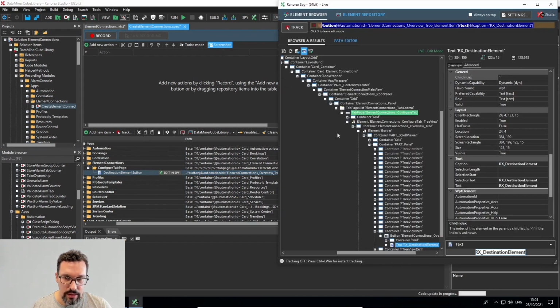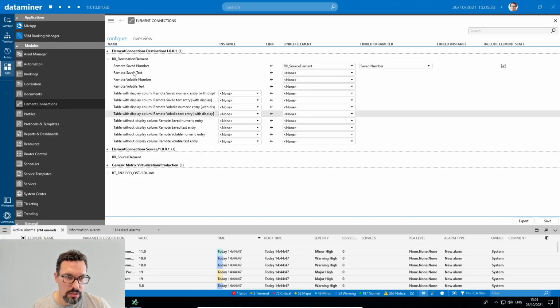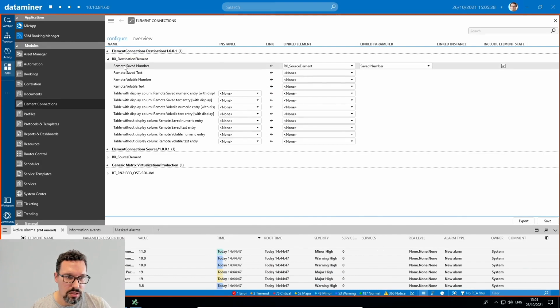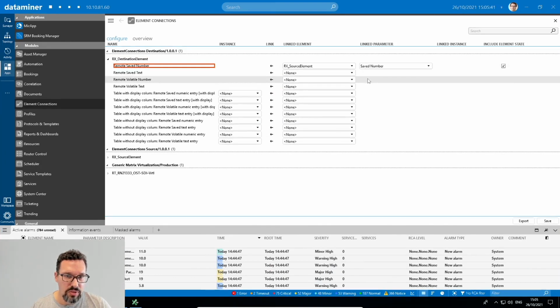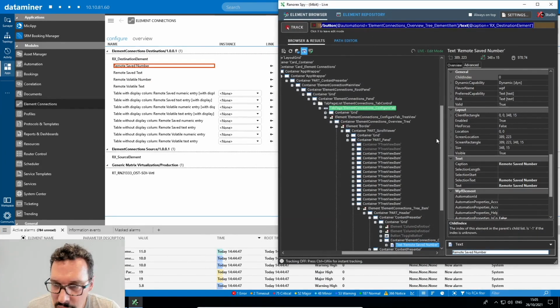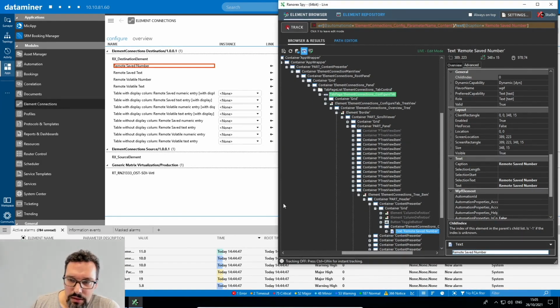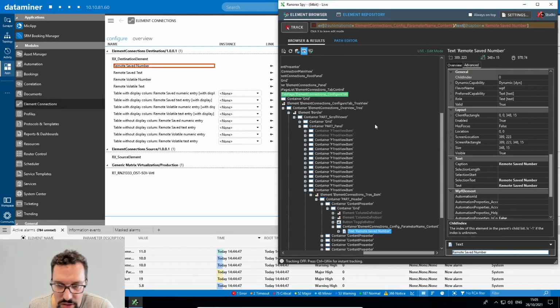Okay, then for our next step is the parameter. So this might be a little bit more difficult because we have a complete list with parameters. So let's see how this one goes. I'll track the remote saved number. Okay, let's not wait for that to load.